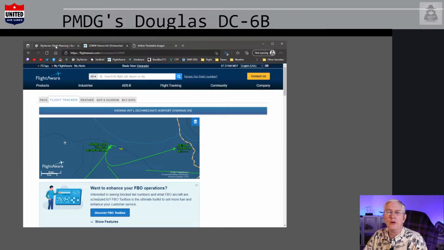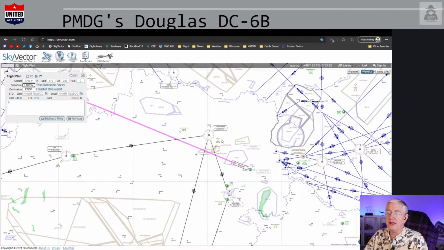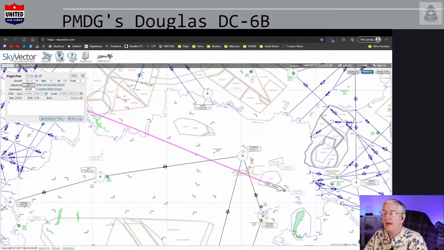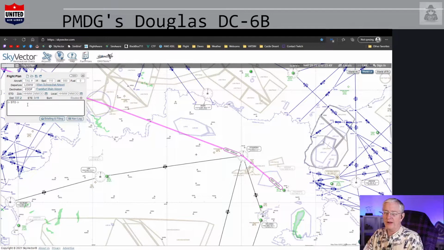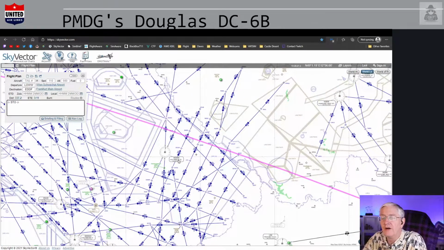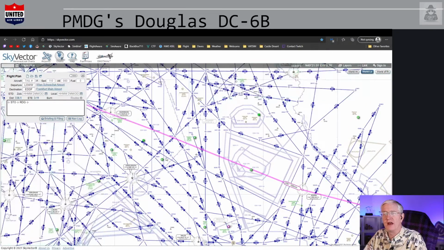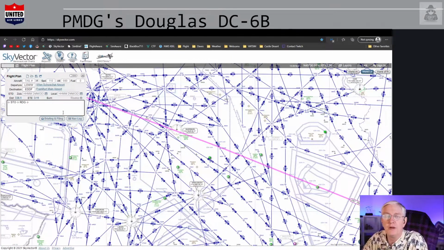As we go back over to SkyVector, let's make this full screen again. I think probably the best VOR for our departure here is going to be STO. I'm going to put in STO right there, and that's going to be our first VOR. As we look around, there are a couple of restricted airspaces here. Here's RDG, a good looking VOR. Let's go ahead and go to RDG. That keeps us clear of that airspace. Let's keep moving. Here's another one, WUR.